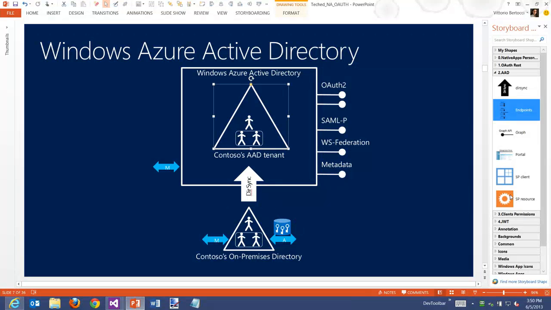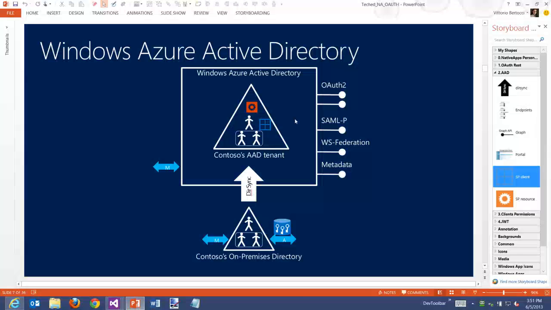If you have an application, these applications are tracked with what we call service principals. Those are principals which describe apps rather than users, and those can be used when you engage with those endpoints. Tomorrow, I will have a session about those endpoints. Today, I'm talking about those two.